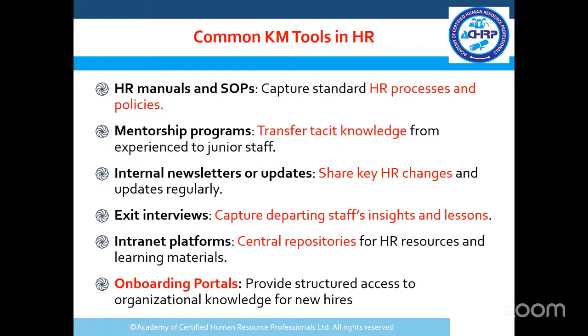Then another common tool is mentorship program, where more experienced and knowledgeable people are partnered with less knowledgeable or less experienced people, so that the mentee can learn from the mentors. And this is one way of managing tacit knowledge, so that we can transfer it or share it with others. The traditional way is where senior managers are mentoring junior managers.